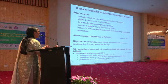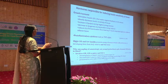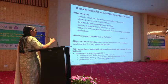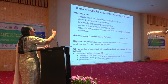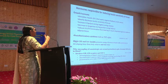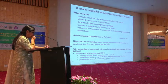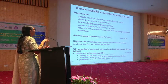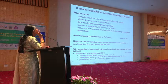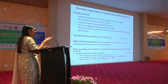It produces an antagonistic effect to that of the insulin hormone. So we say that insulin is responsible for lipogenesis, while growth hormone is responsible for causing lipolysis. It decreases the lipogenesis also, and it reduces the transport of the glucose transporters to the adipose tissue, and because of that there is a reduction in the glucose uptake by the adipose tissue as well as the skeletal muscles.